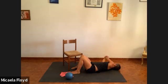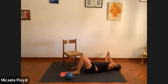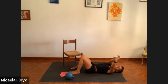Six. Five. Four. Three. Two. Last one. And release the back, releasing the shoulders, adjusting the back.